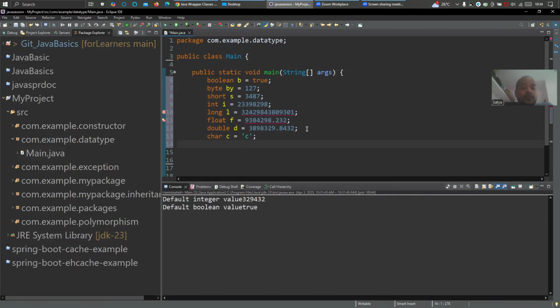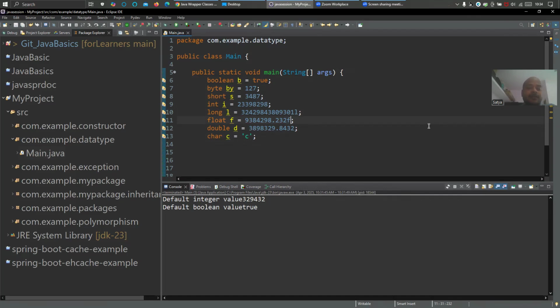Okay. So see, everything is fine. Long is showing an error and float is showing an error. Why? What is the reason? Whenever you define a long variable, at the end you have to put an L. Whenever you are defining a float variable, at the end you have to put an F. Then only it will be represented as long and float. In floating type, you have decimal and float. By default, whatever variable you define in floating type, it will be double.